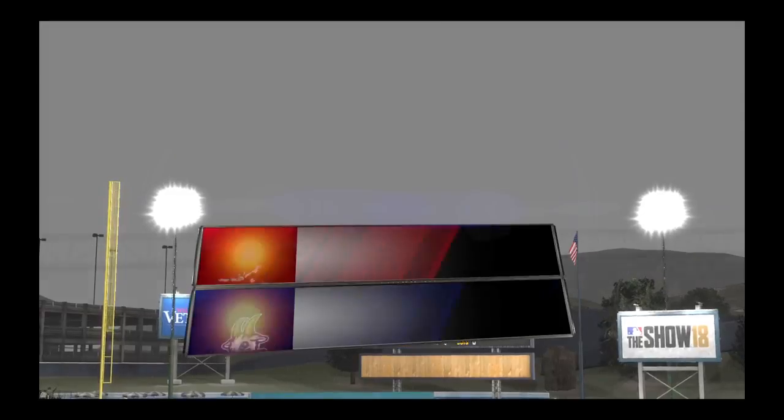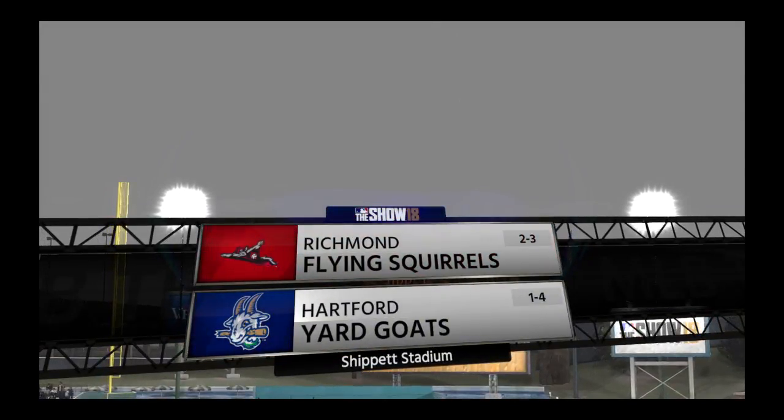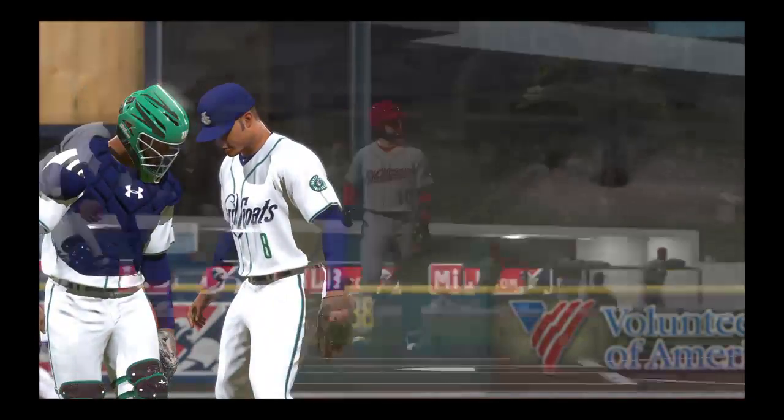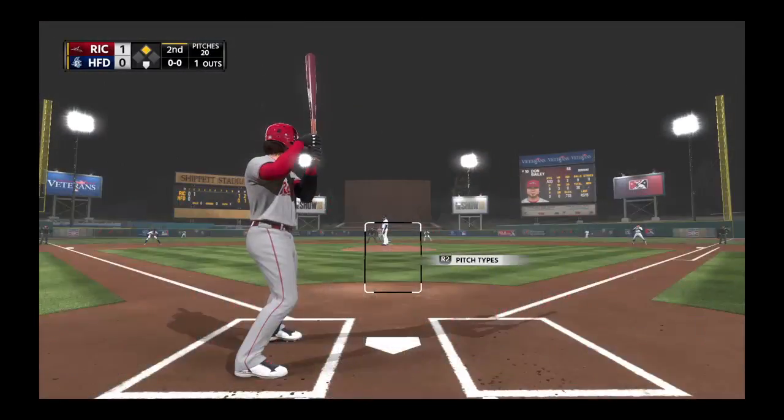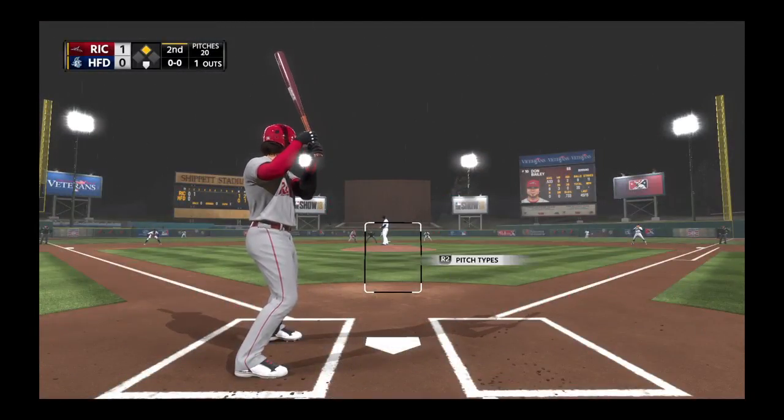Time for minor league baseball here on the show as we set our sights on the Double-A Eastern League. Tonight, the second. Into the box, number 10. First at bat for him in this one. He was 1 for 4 with the double in the ball game last night.